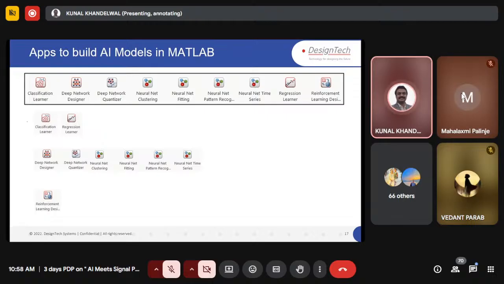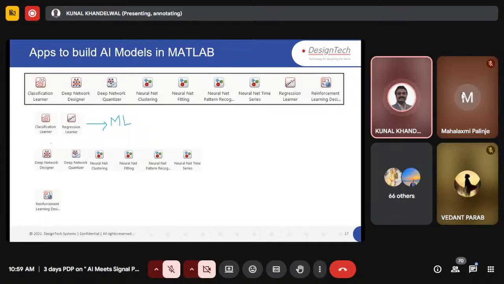Someone can say, I want to use a machine learning approach. So in MATLAB, you have apps, and there are two apps: the Classification Learner app and the Regression Learner app. Don't worry about what classification and regression are. I will be talking about that.